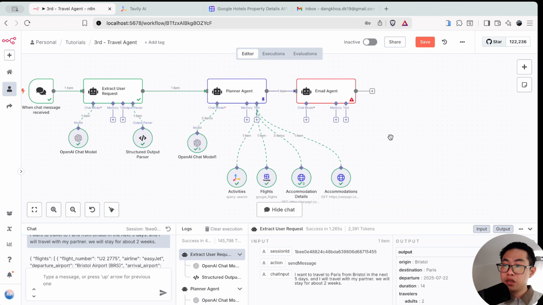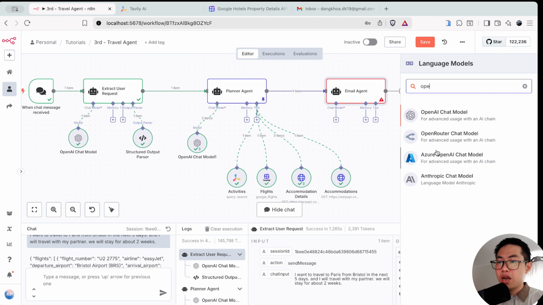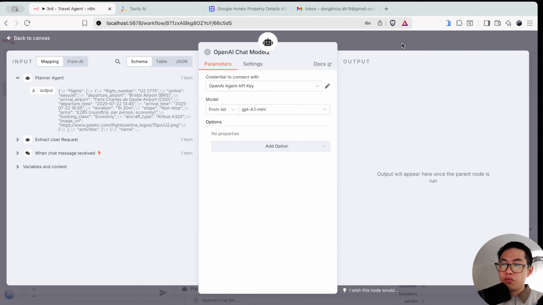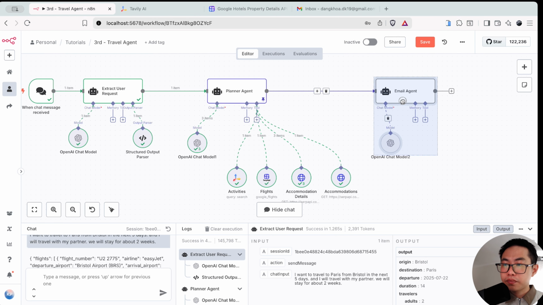So we have 3 agents, and again, we're going to connect this email agent to OpenAI chat model. We don't need to use a very expensive model here. We can use GPT 4.1 mini. That's absolutely fine because we just write an email, right?